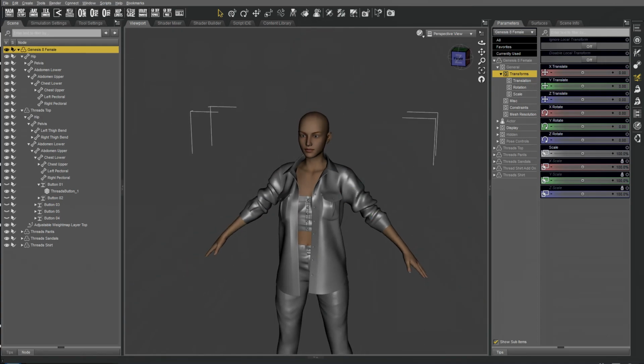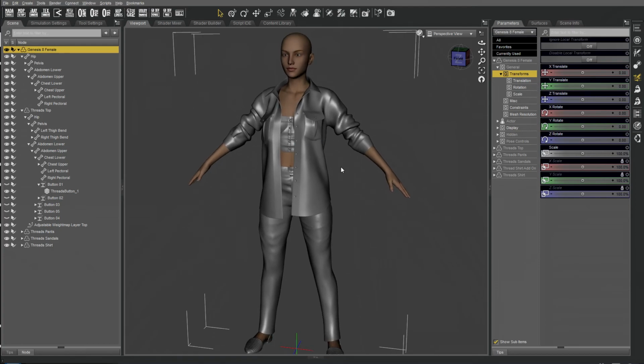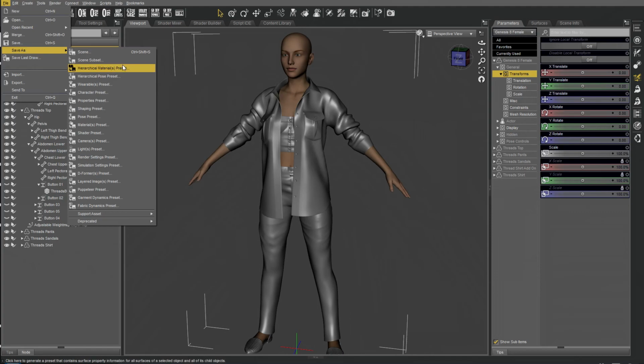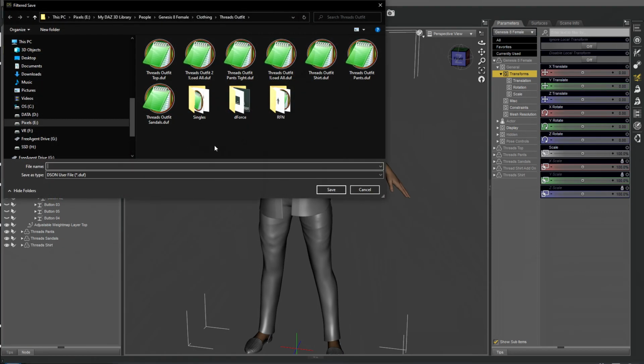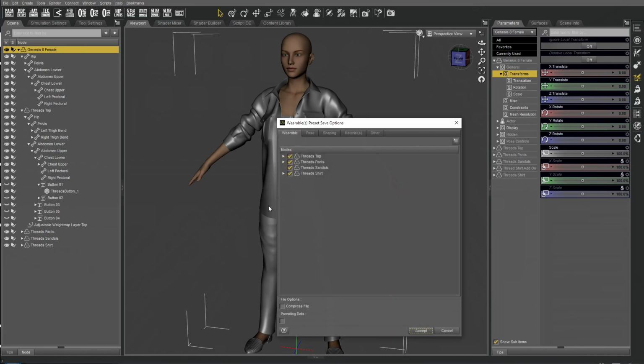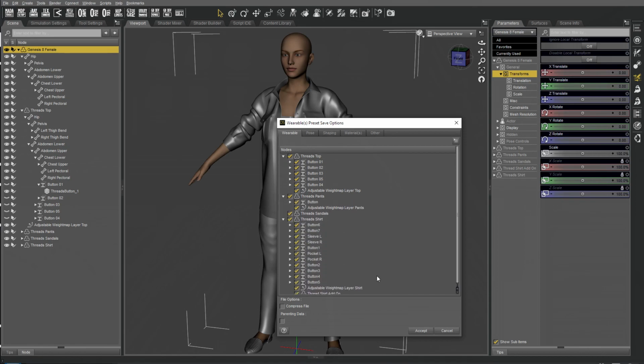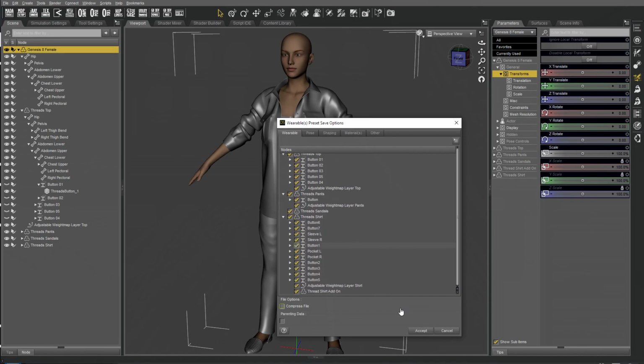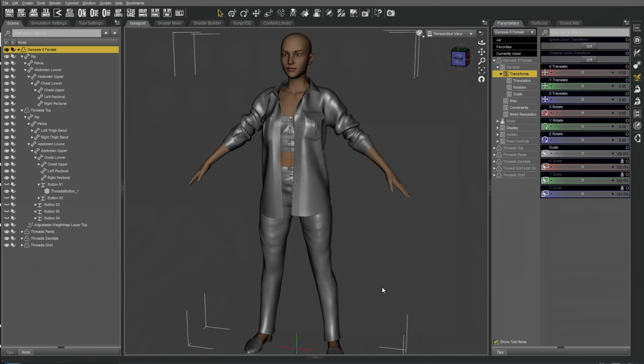And now to save everything, that'll load everything in one go. You do the same again, File, Save As, Wearable Preset, and load all. And leave everything selected, and we've got the weight map layers and all the rigid follow nodes, everything, as well as D4 surface add-ons. Everything gets saved with a wearable preset.